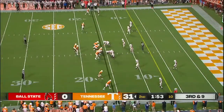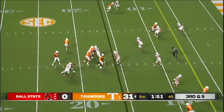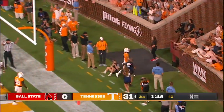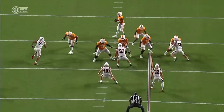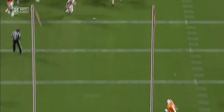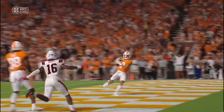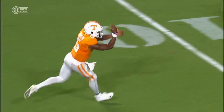The Vols ran 111 offensive plays against Purdue in their bowl game. Hooker on the run — touchdown Tennessee. He bought himself some time and found Walker Merrill for another score. Really strong protection on the left side by Mincy allowed Hooker to work left. He's so dangerous with his legs, but he's always getting his eyes downfield first — he wants to pass first when he gets outside the tackle. Found Walker Merrill there.